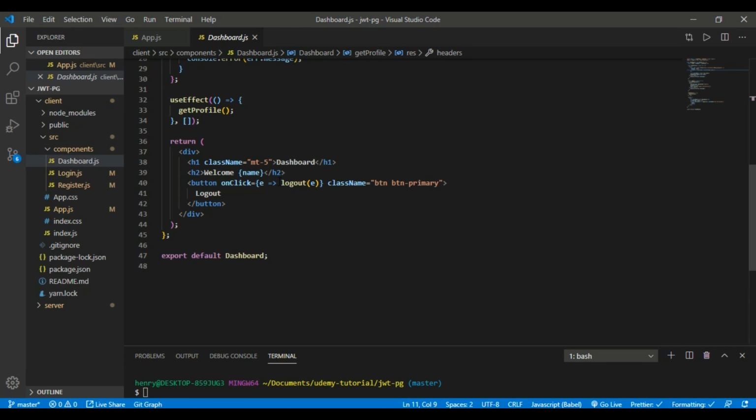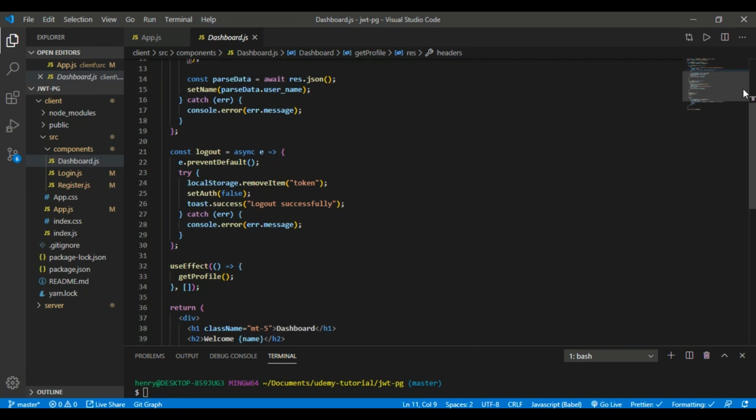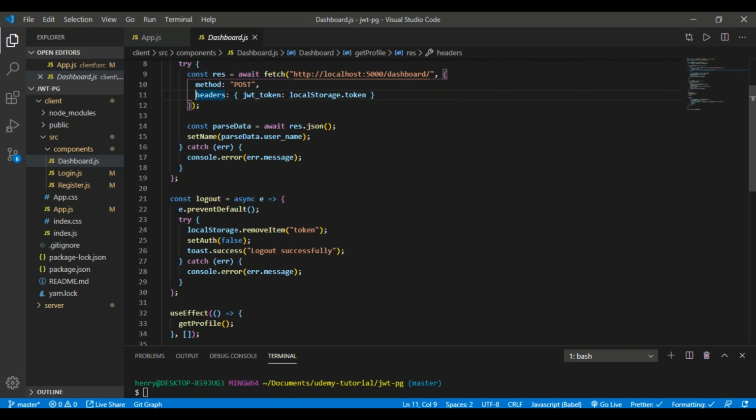And then, of course, if we click this button of log out, what it's going to do is remove the token from the local storage. And then it's going to set auth to false. All right. And then, of course, you have that React-Toastify, which is going to run that notification. All right. So pretty simple application. So in the next section, we're just going to get our client side all set up and ready to go.